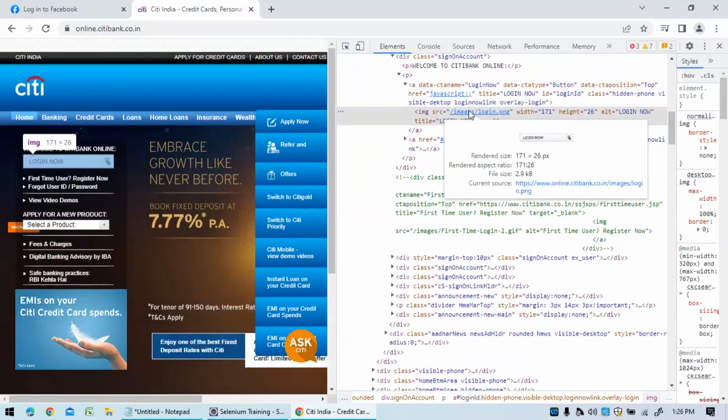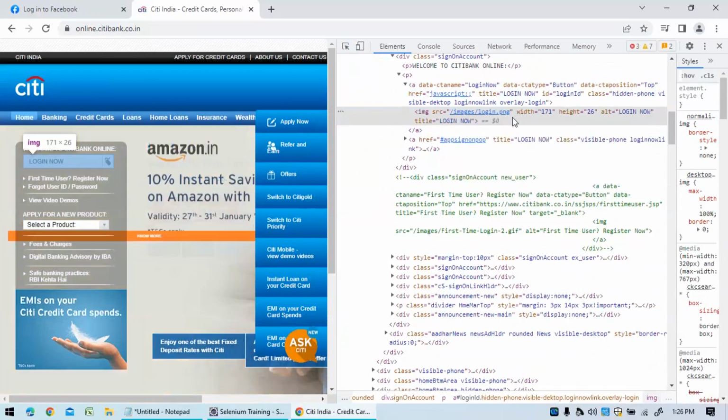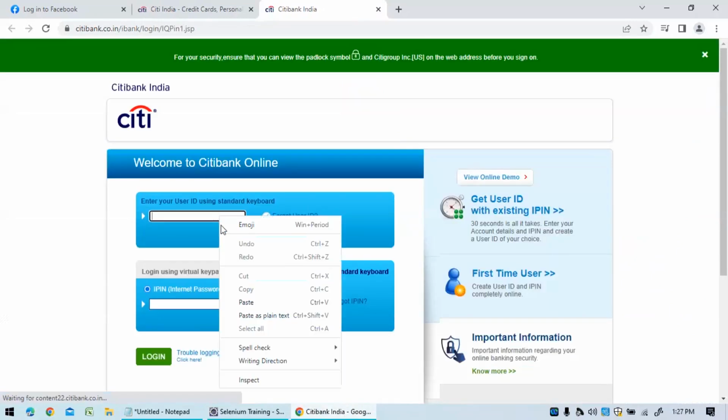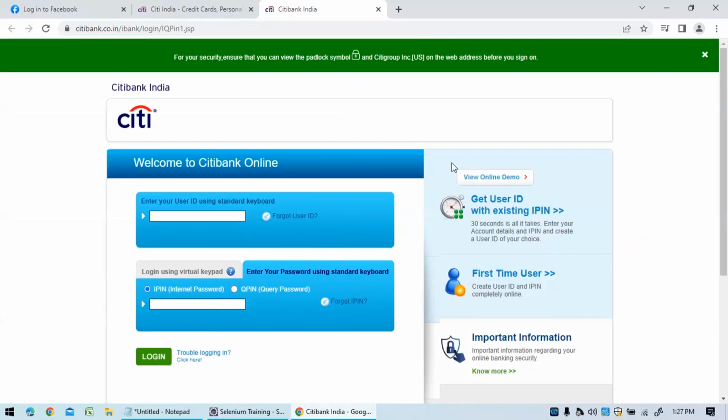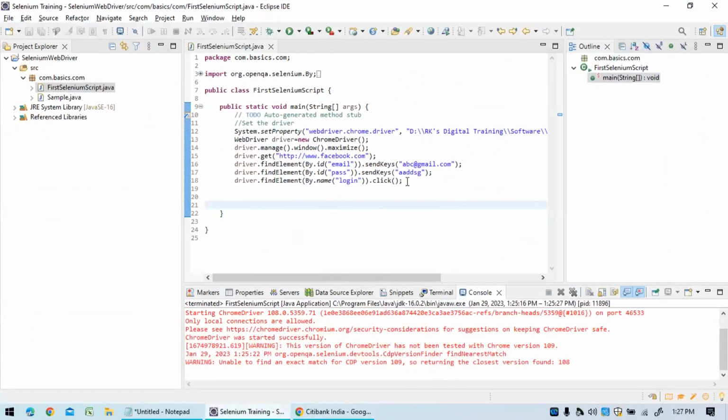So now you will get a question. Sir, I don't see the ID and name. How are we going to identify the element? That we are going to learn in the next session. Let us say if I have to click on this and I'll try to identify another element. Let me show you that also so that you will understand. Right click and then inspect. So if you click on inspect, then automatically you will be able to see here name is there, ID is there. If the name and ID properties are there, then you will be able to identify the element and then you will be able to use the code to identify the element.